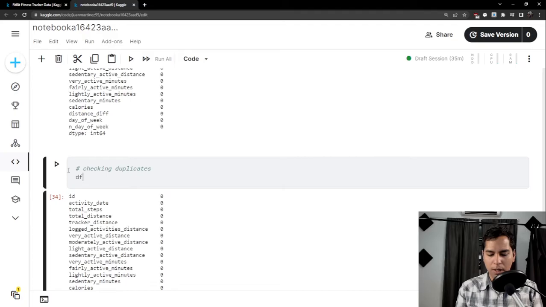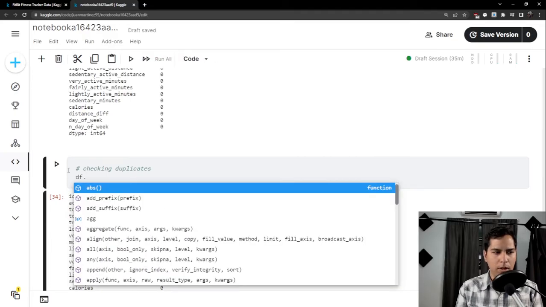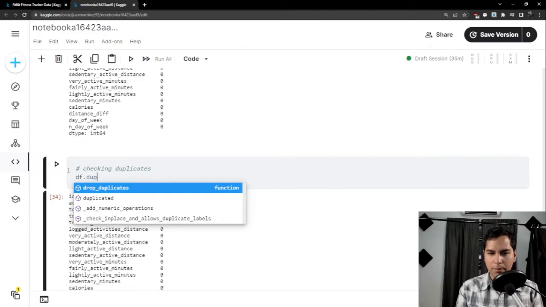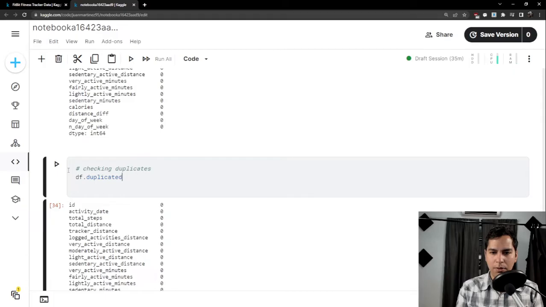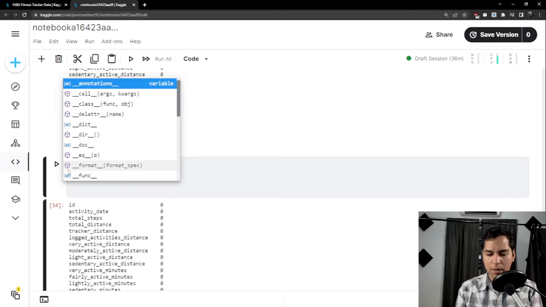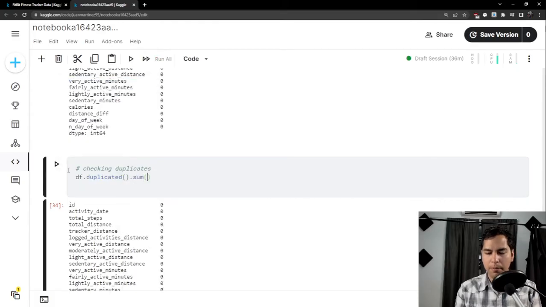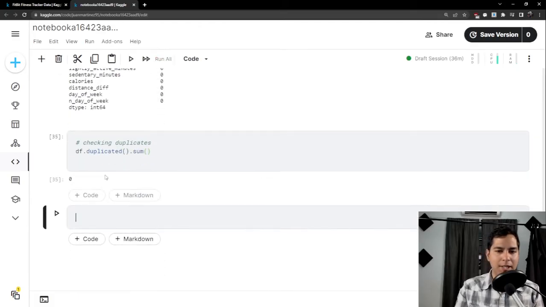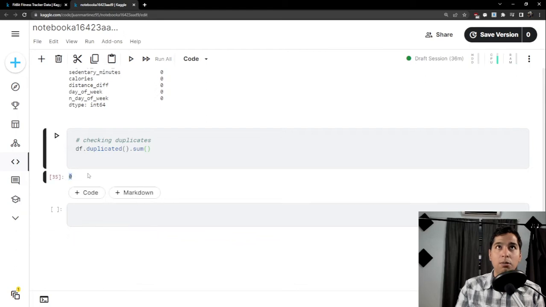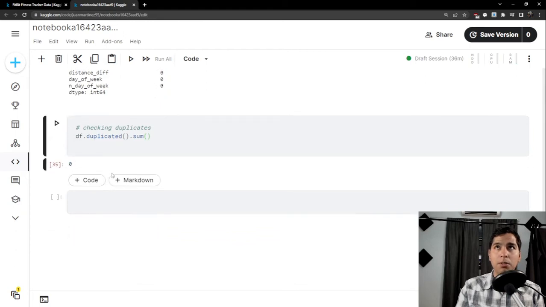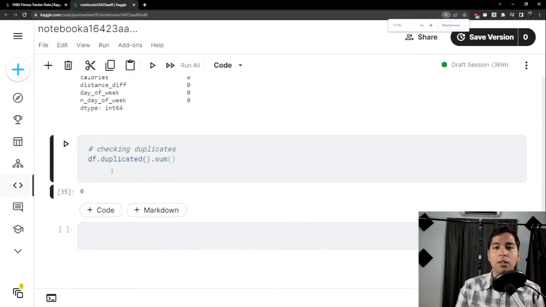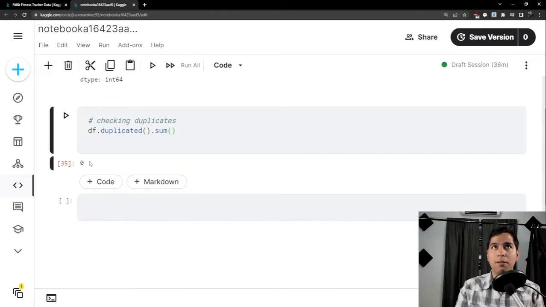Okay, for duplicates we can use the duplicated function, and also sum. Okay, so in this case it shows 0. So it means that we don't have any duplicates in our data, so that's good.